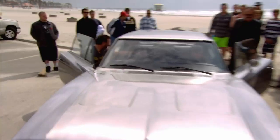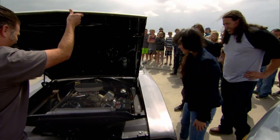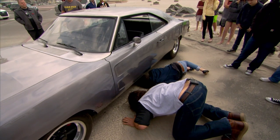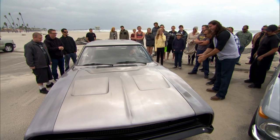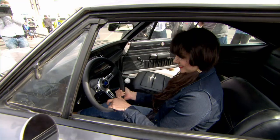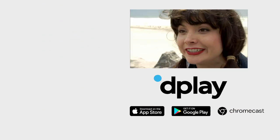To see the Charger in powder coat — I would have never thought about that. It just looked so wicked. The suspension, the exhaust, on the underside of it looks like new. It's way past wheels and tires and body on this car. Amber got under the car and said there's new frame connectors — look at the suspension. There's car people, and there's really car people, and they are really car people. All right, you ready to fire this thing up? Let's hear it. She just looked so right in that car — from the hair to the lipstick, everything was cool. I love that car. I'm going to drive it every day.